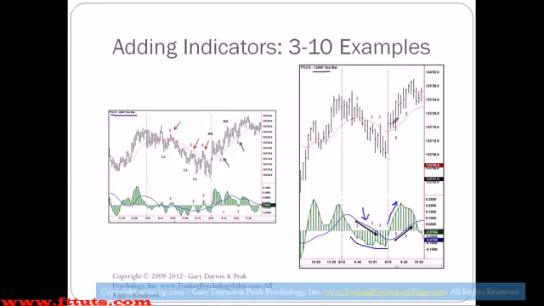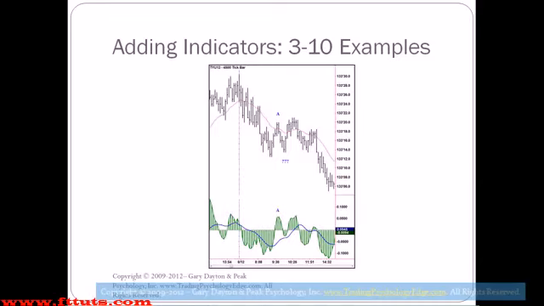Okay? So what I'm suggesting is that when we're looking at the smaller time frames like this, we can read it pretty effectively. But the real juice, or the real advantage, is to combine higher time frames. And if the higher time frame is coming down, then the lower time frame is going to be safer to trade in the direction of a trend down. And vice versa on the way up. Very, very useful. We'll see some more examples of that as we go along.